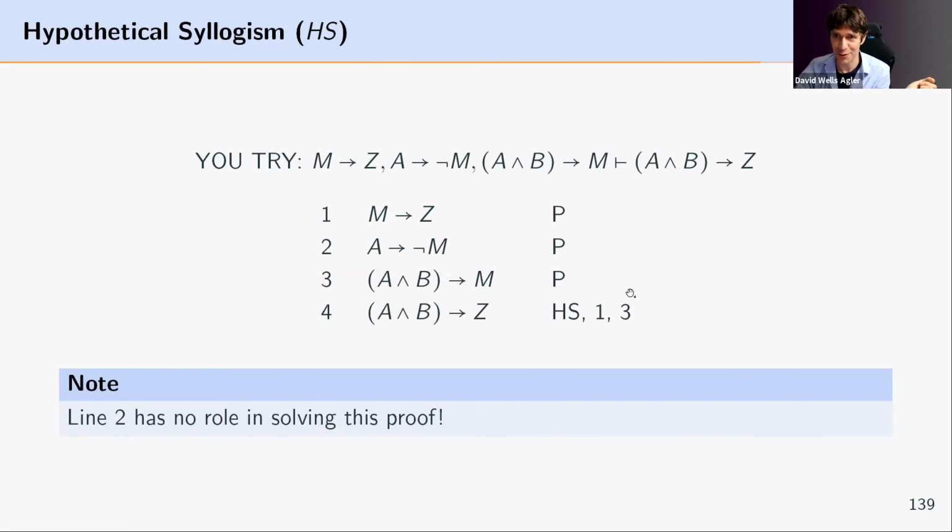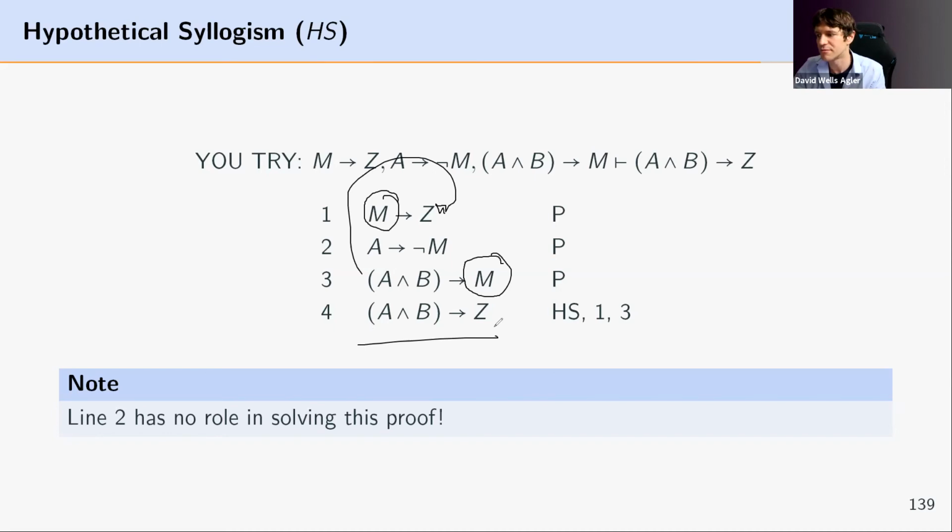Absolutely. You weren't thrown off by how many steps you might use, or by all these other formulas at line 2 that seem to need to be used. No, you can just reason directly to A and B then Z, just like you said, using lines 1 and line 3. What you recognized was that there was this M at line 3 and then M at line 1. And so you could link A and B to Z, getting you the conclusion straight away.